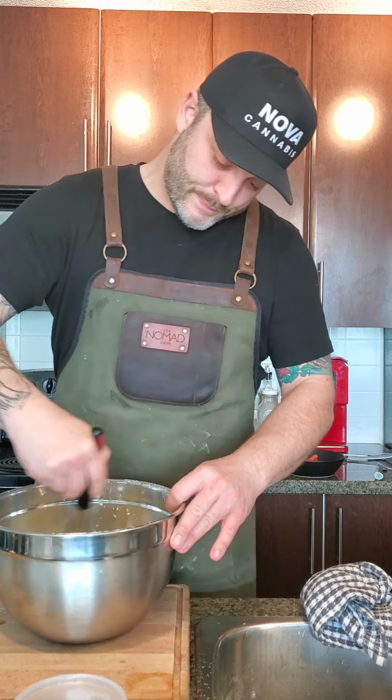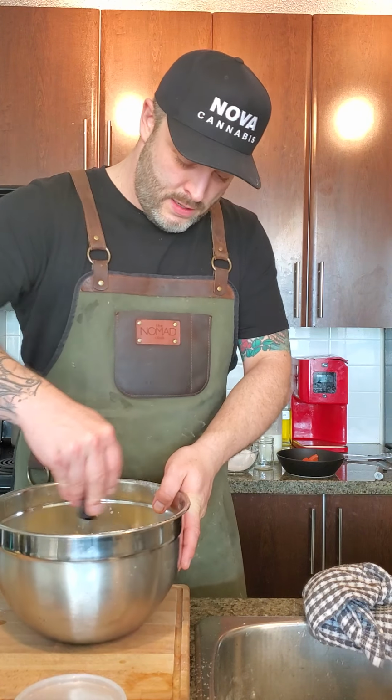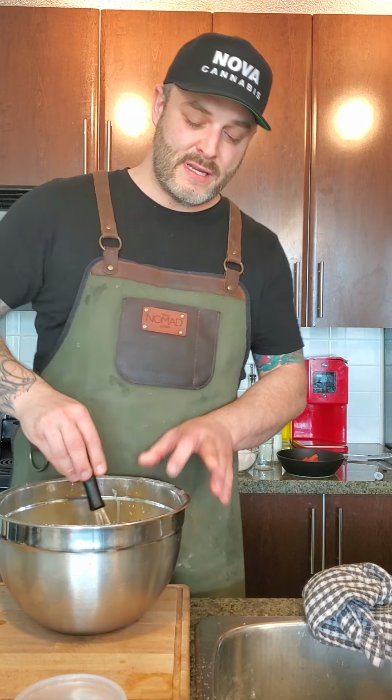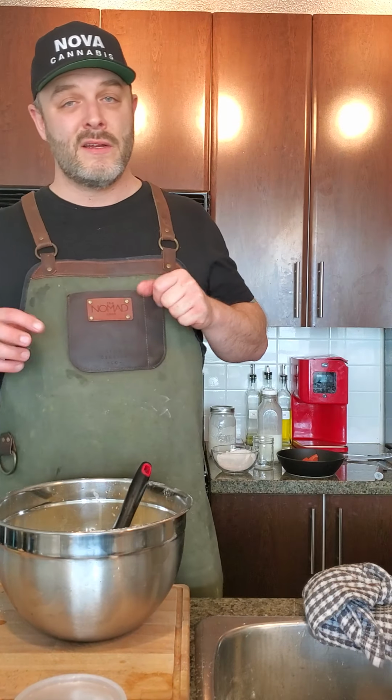Now, I think most people, when you're starting to make this dish, would assume, oh, this is the opportunity. This is where I want to put my cannabis in the crepe batter. Now we can, but again, take into consideration that when we're going to cook the crepe, it's going to be directly on the heat. We'll be burning away some THC. So all of a sudden, the ability to know exactly how many milligrams we're serving someone else is a variable and gets thrown off. So look at the dish for where we can incorporate the cannabis, the THC particles.